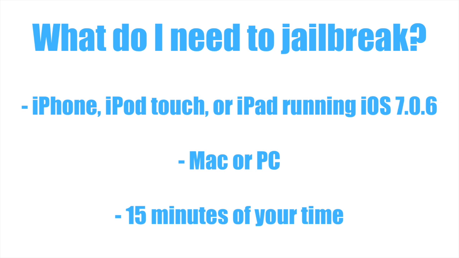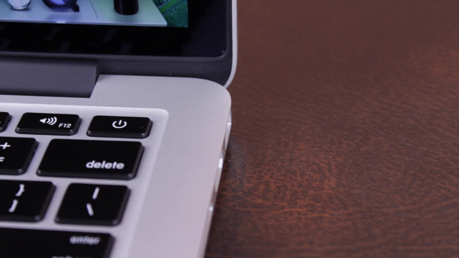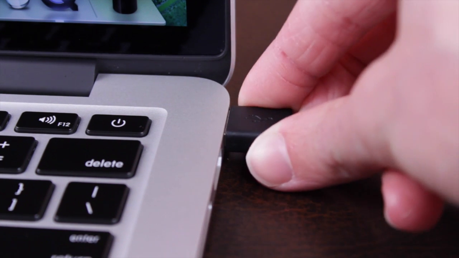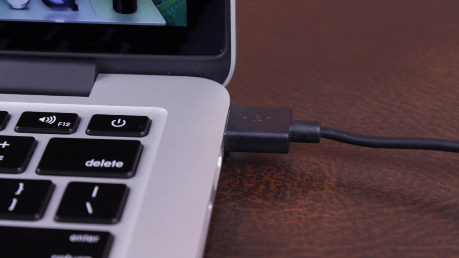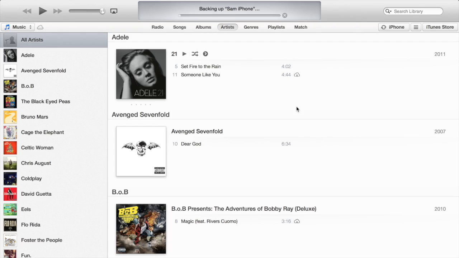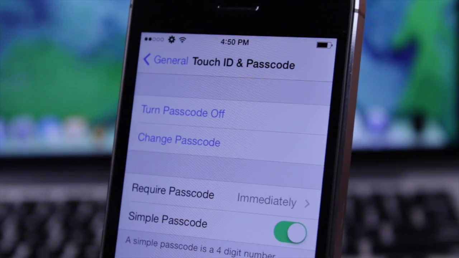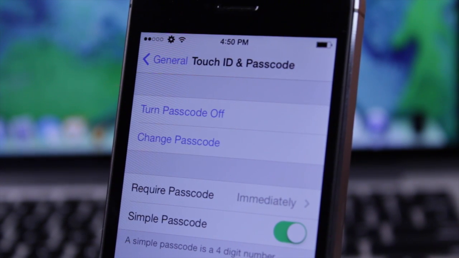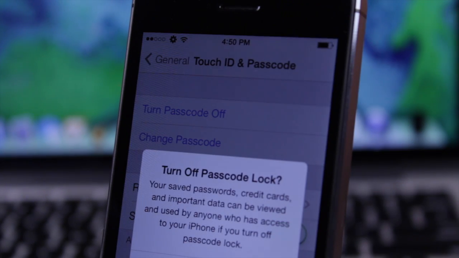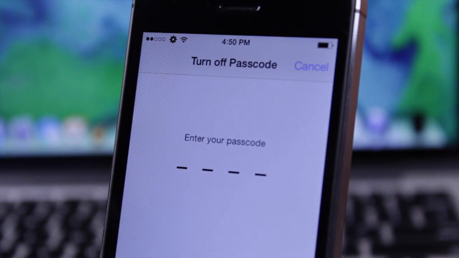First of all, before we even start to think about jailbreaking, go ahead and plug your phone into iTunes and back your device up, because there's a very slight chance that something could go wrong. But first, you want to make sure you are backed up to your computer. If you have a passcode lock set up on your device, that means you are required to enter your password before you unlock your device. You want to make sure that is turned off and you have no passcode set, otherwise that may cause a problem with the evasi0n jailbreak.